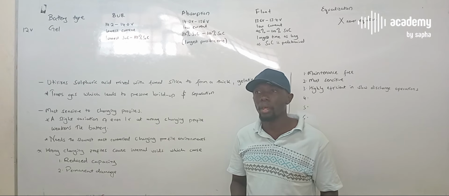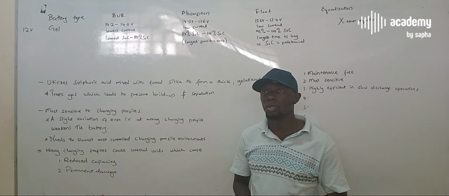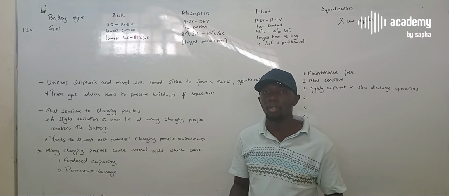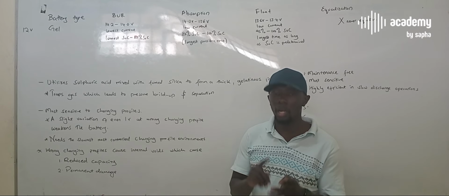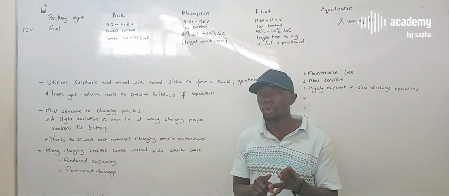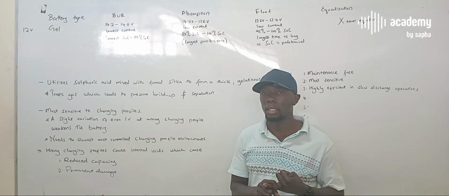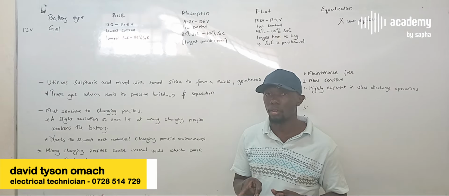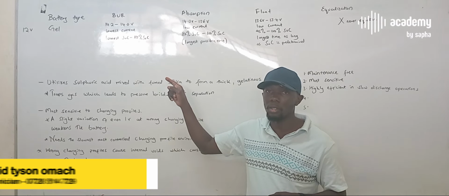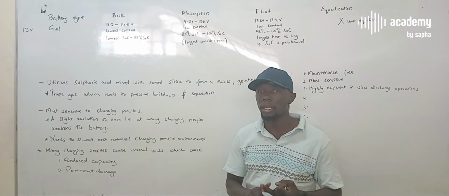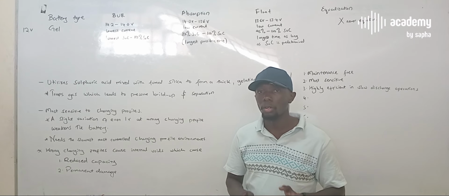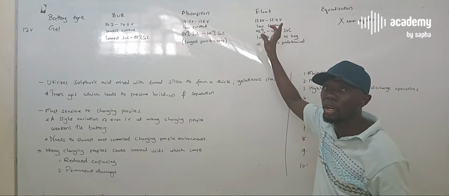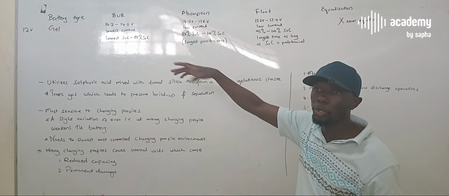So if you're a technician out there and a client approaches you and tells you that their gel battery is not yet even 3 years in, but it's already failed, the first thing you're supposed to look at is at what voltages that inverter or charge controller is charging that battery. And in most cases, you'll find this with the gel batteries. So if the gel battery is failing earlier than the intended life cycles, go straight and see if the bulk voltage or absorption voltage or float voltage have not been pre-programmed into the system. You already now have your answer.